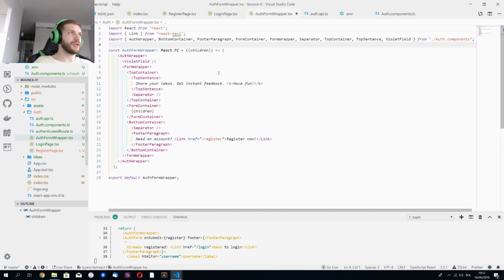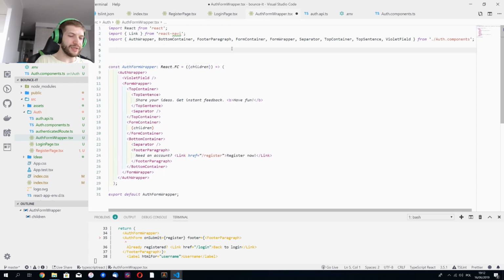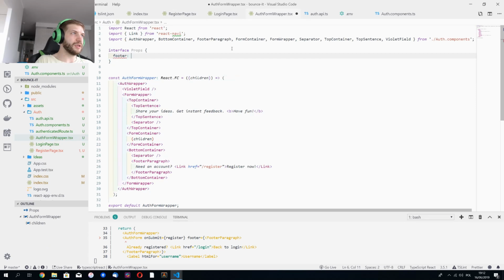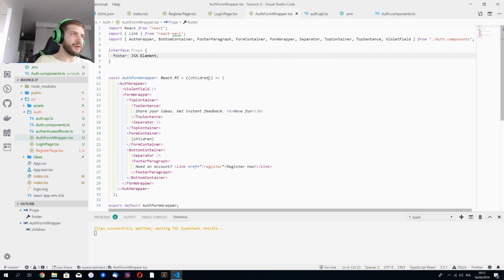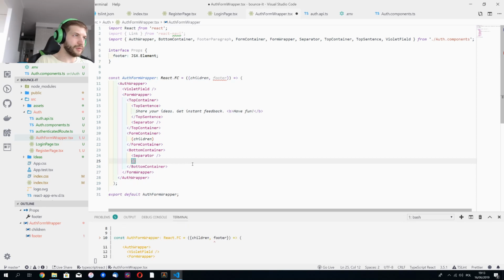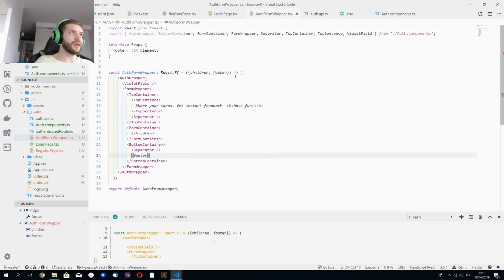So let's get here. Let's create an interface saying that the footer is of type JSX element. Now I can get this here. I'll cut that out. Say render footer here.